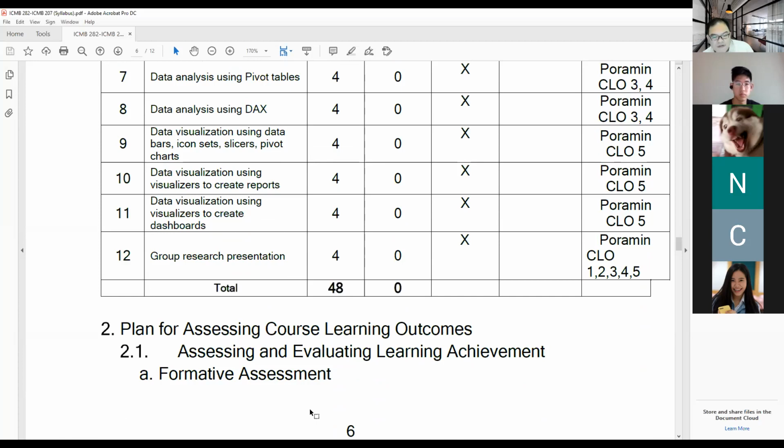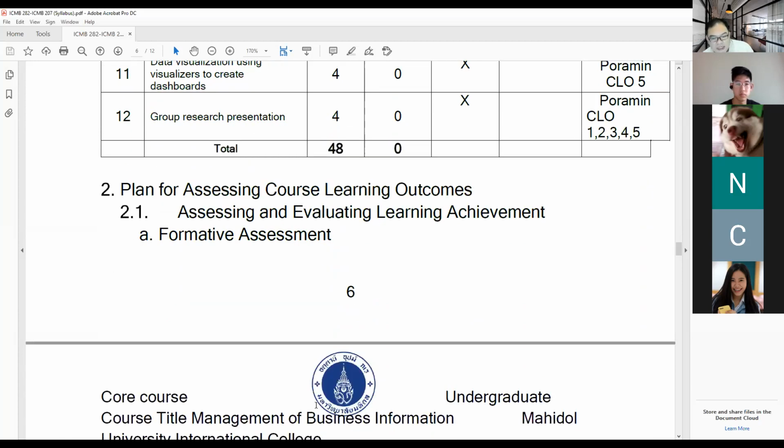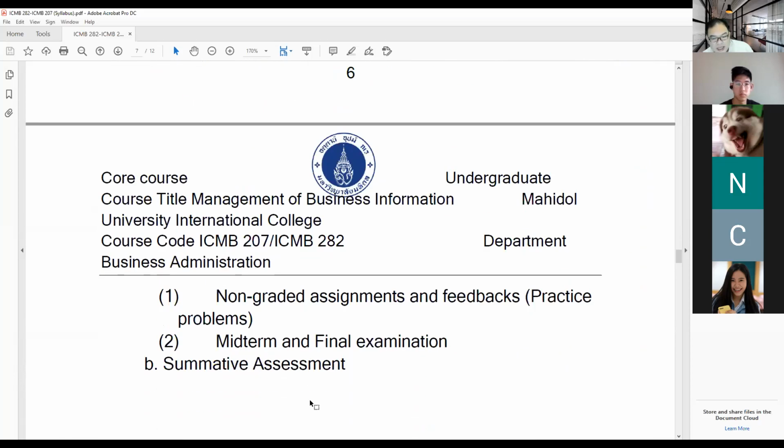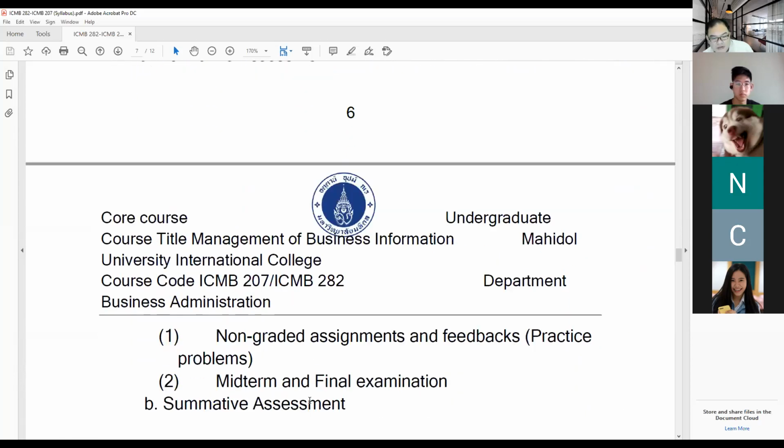And for the plan for assessing this course learning outcome, for the formative assessment, we have the non-graded assignment and feedbacks. For practicing problems, I give you exercises to be done. Those are non-graded assignments, but I try to give you extra points if you can complete them.